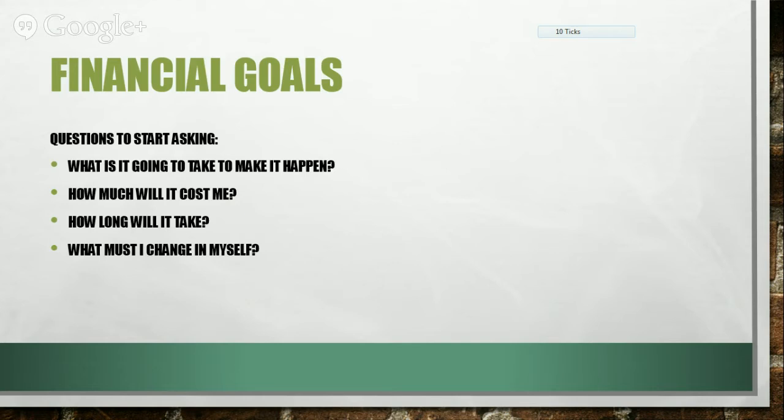And the question that most people don't ask, that I actually think is the most important one, is this last one, this last bullet point. What must I change in myself? Yes, what is it going to take? How much is it going to cost me? How long is it going to take? Those are very important questions. But asking what must I change in myself, that's probably one of the most important questions that you'll need. Because if you think that you're not a person that can save money, or you just say, oh, I'm just not good at math, you've already convinced yourself that you can't get through some obstacles, particularly with finances.